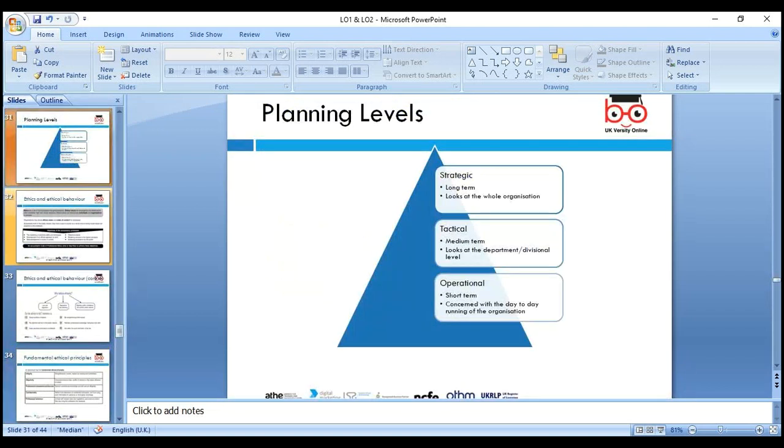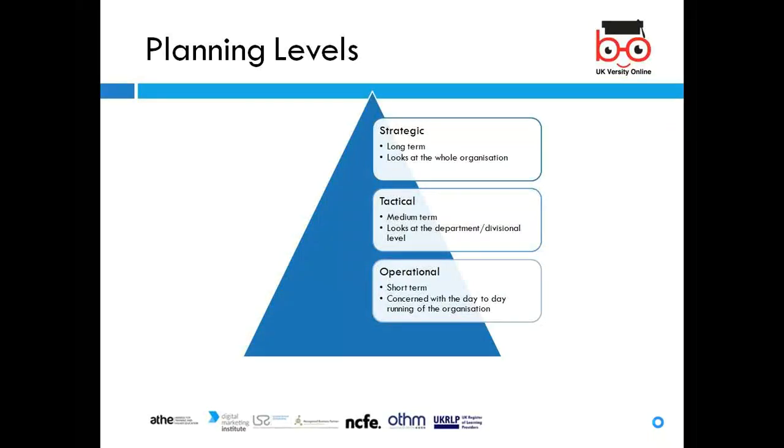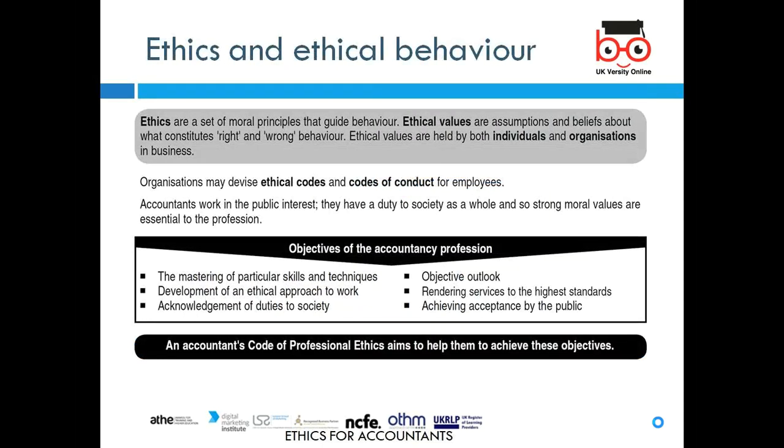Planning level. When we are making any plan in our organization to look at performance or the long term, we can follow these standards. We look at the long-term perspective, looking at the whole organization. Tactical is medium-term, looking at the departmental or divisional level, and operational is short-term, concerned with day-to-day matters. So in the long run, really we want this to be promoted.